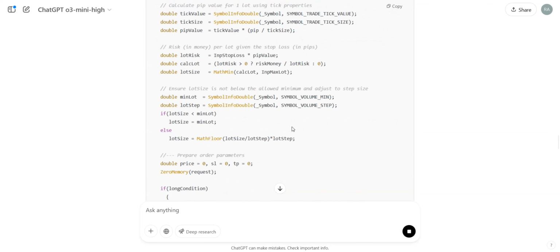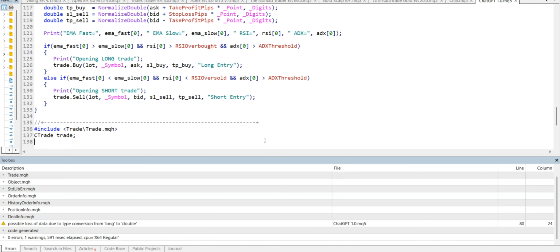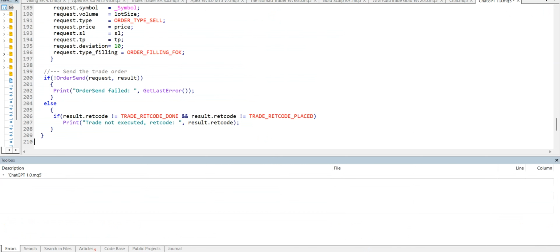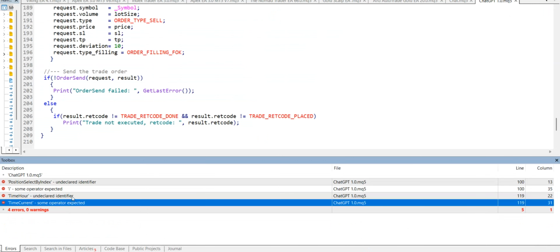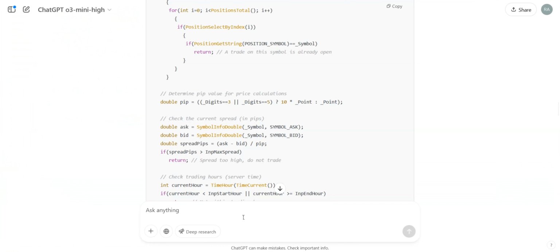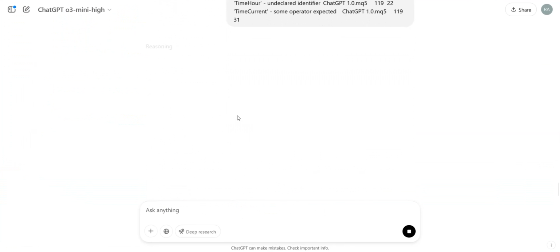efficiently. Because this model is usually working very well, now I just want to abandon this and claim this. Okay, we have some issues, but that is no big problem. Fix these. I think it is going to easily fix this. 3 issues.